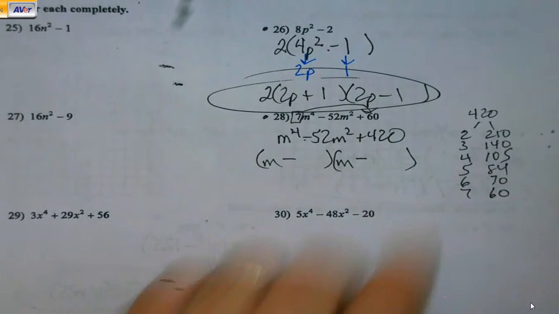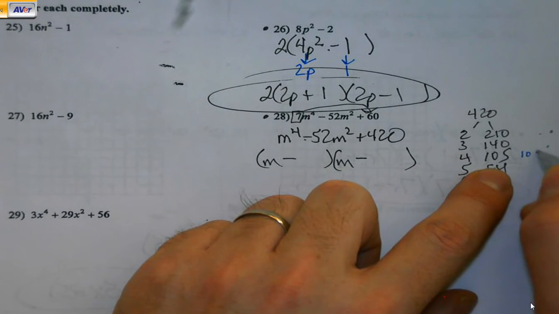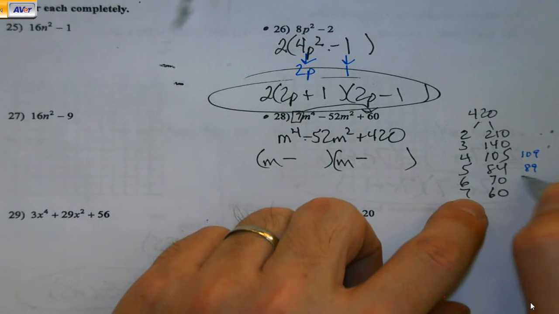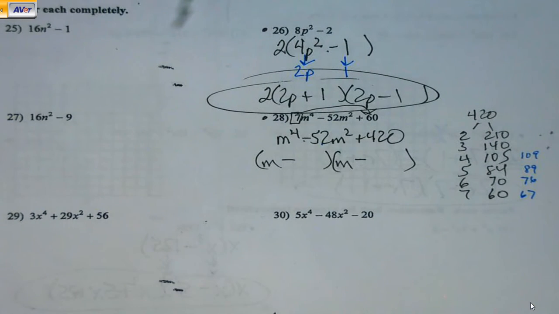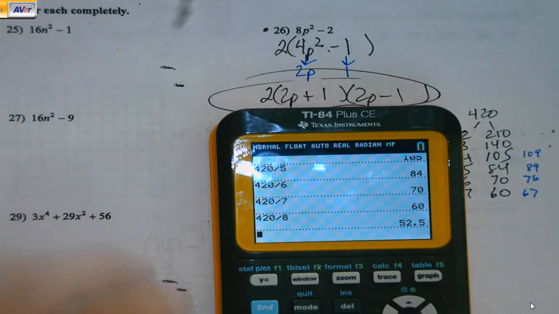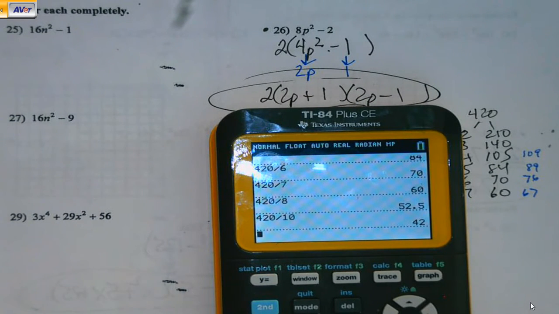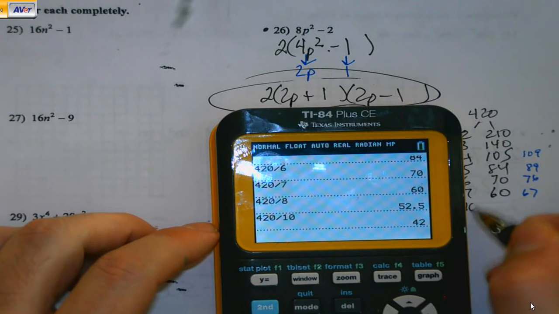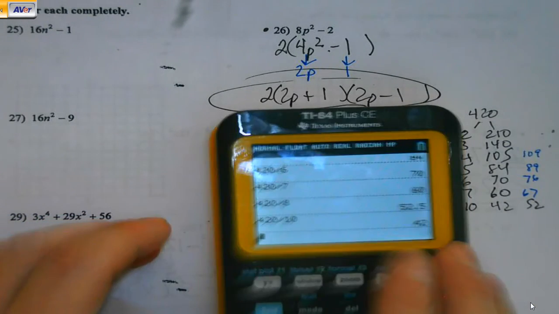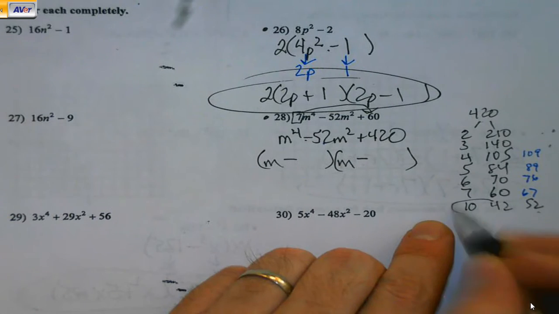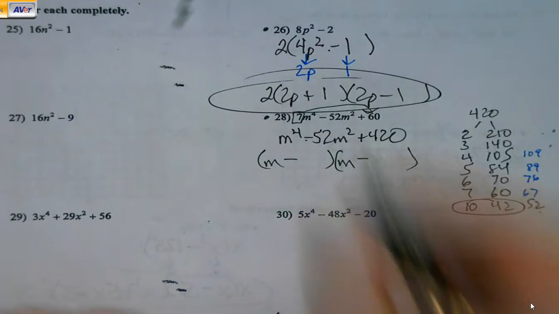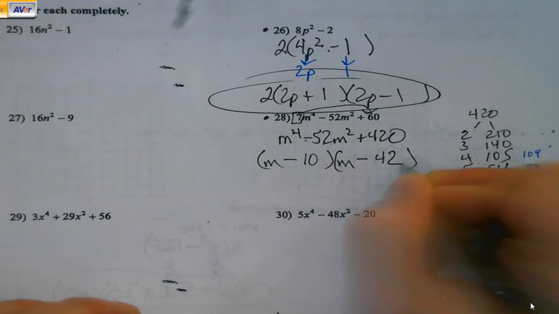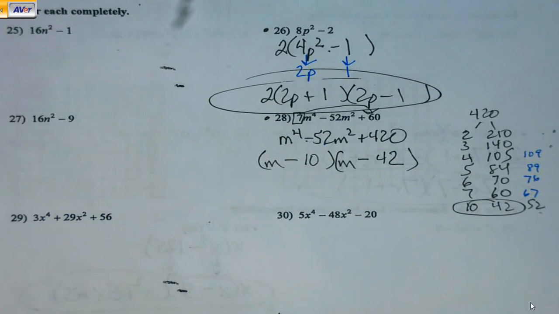So notice something. As I come down my list, if I start adding these together, notice the sum keeps coming down. And it's coming closer to 52. So I'm getting there. It's taking me a little bit longer than I had hoped. But finally, I get to a point like, hey, 52. Woo! Finally, I found my sum. It took me 7 tries, but I got there. 10 and 42. Give yourself a quick pat on the back, but you're not quite done.